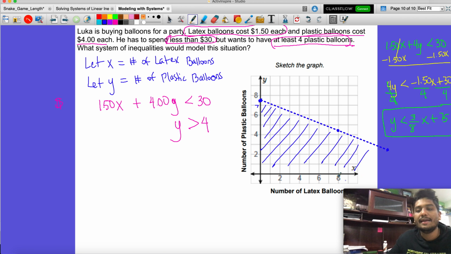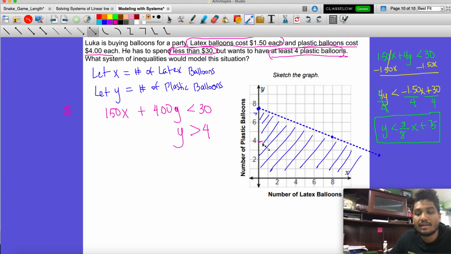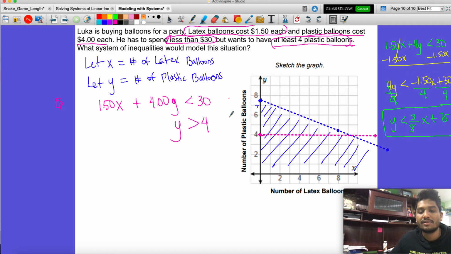Okay, and the other one now is y is greater than or equal to 4. If you remember, the graph of y greater than 4 is a horizontal line that passes through 4. But something very specific about this is that this is a greater than sign and it's a dotted line. So we have to make sure that we put a dotted line there and not anything else. So go ahead and just do that right there. We have 2 dotted lines altogether, and we're doing anything greater than that. So here's the y. Where would you find the y values that are greater than 4? They would be above.